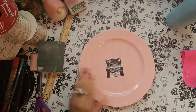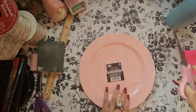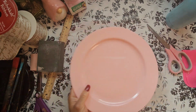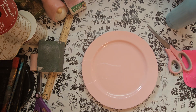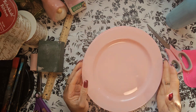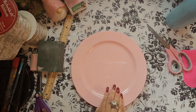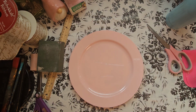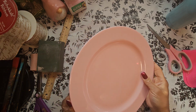You find these, I'm going to open it up now, over in the party section. I know you think you'd find the plates and cups and bowls section, but you don't. You find them in the party section. So we only need 2 of these for right now. And then the other 2, you can make 2 more lollipops. So let me put this down somewhere. We'll put that over there. So we have 2 of them.